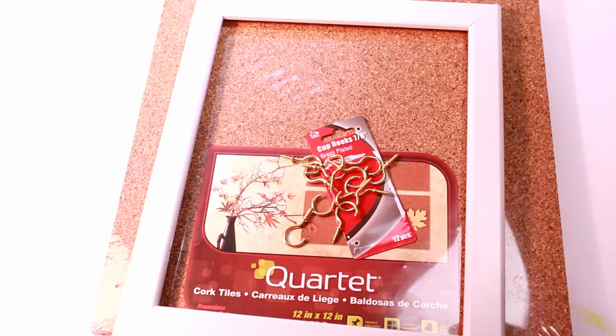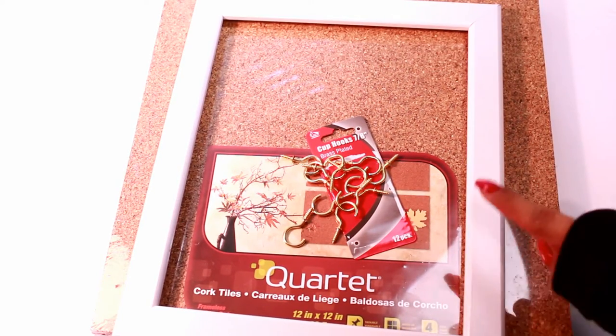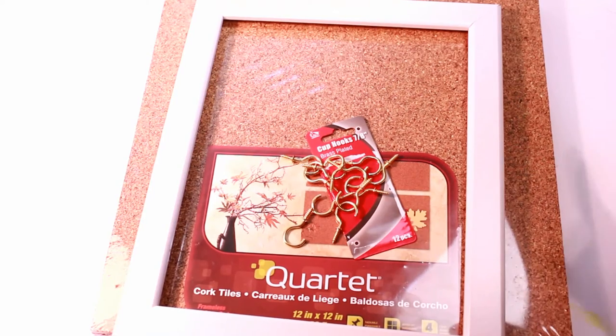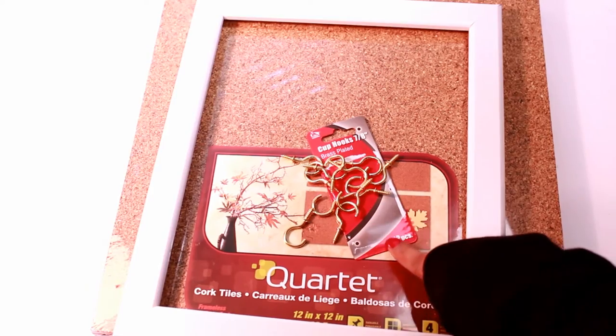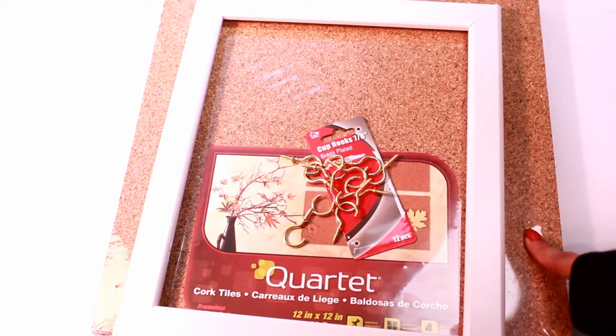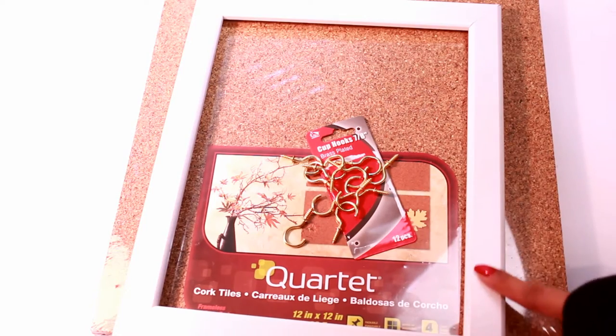For this DIY, you're going to need a plain frame. You can use any that you have already. I personally like this white one. I didn't have any, so I had to buy a new one. And you're also going to need some cork tile and some cup hooks. The cork tile would depend on how deep the cup hooks are and also how big the picture frame is.